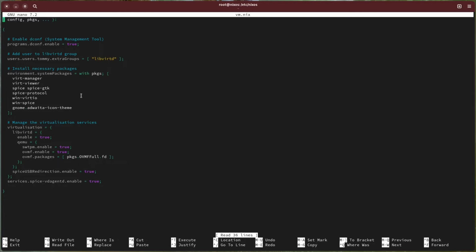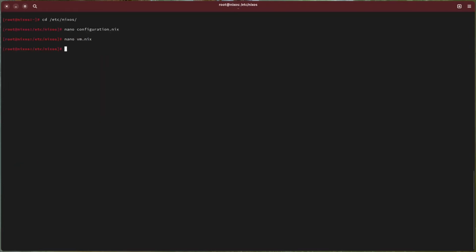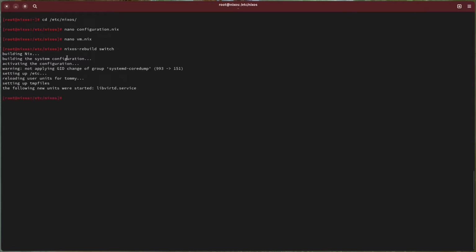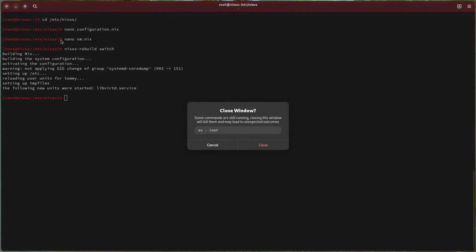And that's about it. And once you save this and do nixos-rebuild switch, that will take a moment. For me it's quick because it's basically already built. And here we go. For you, it will probably just download everything. And here you can close this.